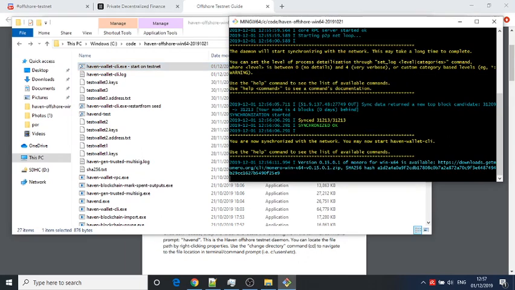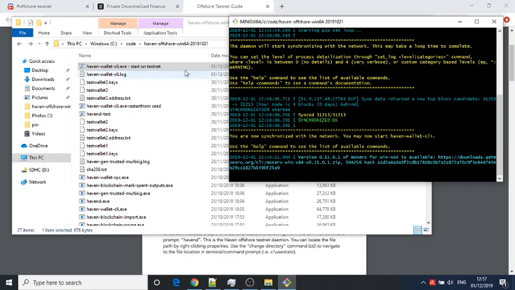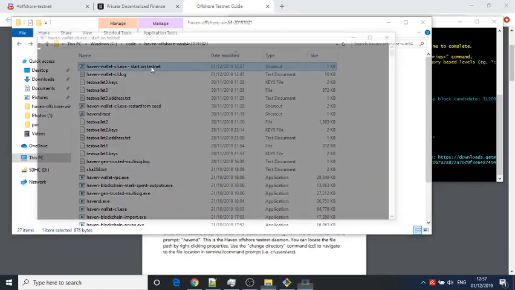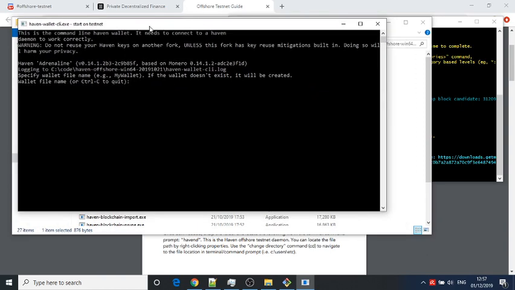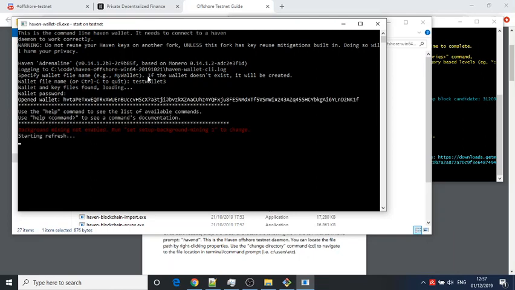So let's go and check we've started. Looks like we're still synchronizing here. Let's go ahead and try and actually start the wallet command line interface. So here you can either create a new wallet. I've already done this, so I'll go ahead and put my wallet name in there, and then the password. If you get your password wrong, it'll just close the window, so hopefully I've got it right. There we go.